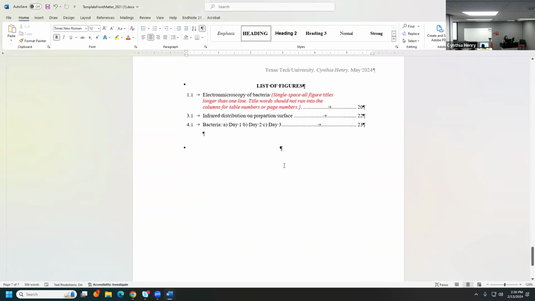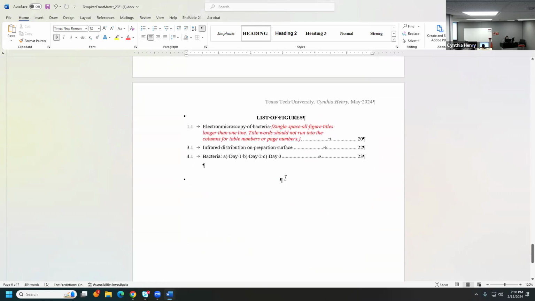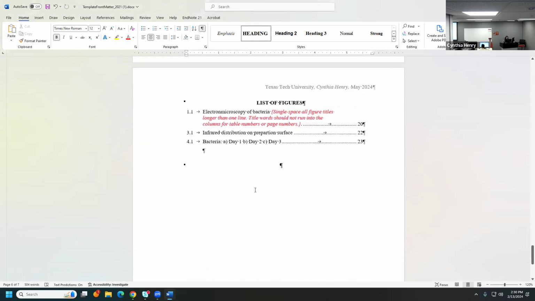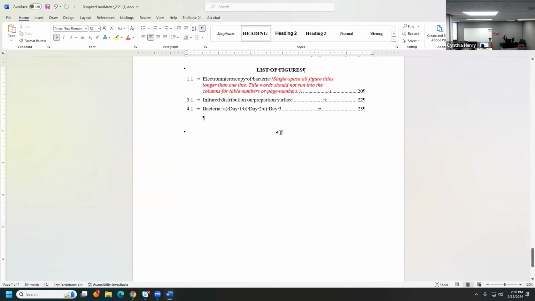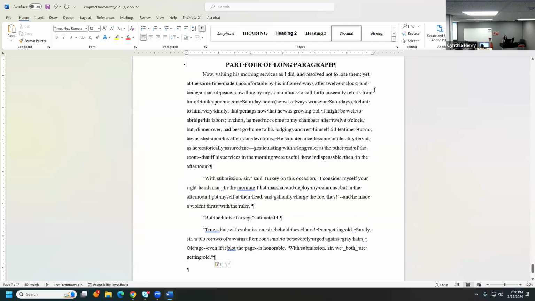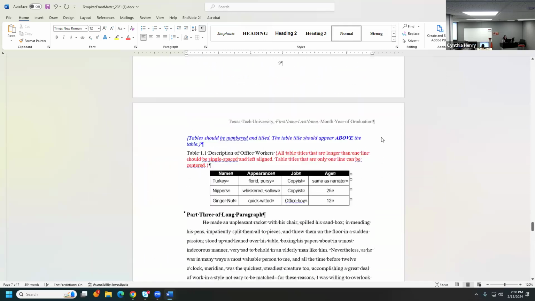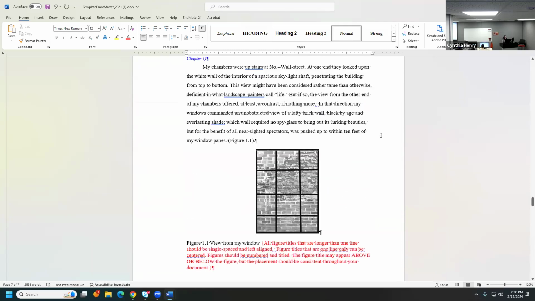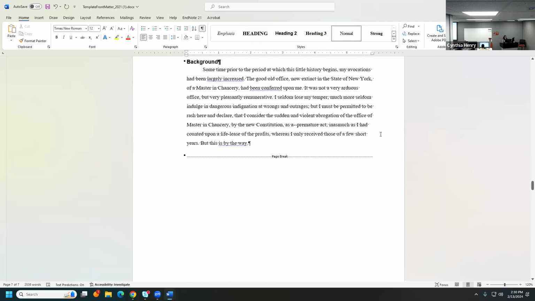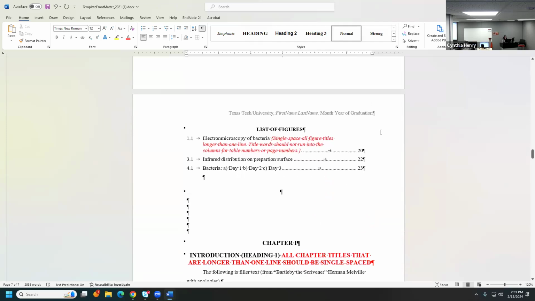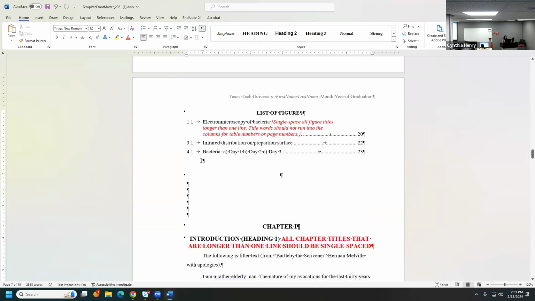Did anybody see something here? Since I have these still turned on, every other section had a page break. And this doesn't have a page break. So I'm going to have to fix that, but I don't want to lose what I just copied. So I'm going to space that down just a bit and then push Control V. So I'm going to scoot back up there and put in a section break at the top of here. So we need a section break here.